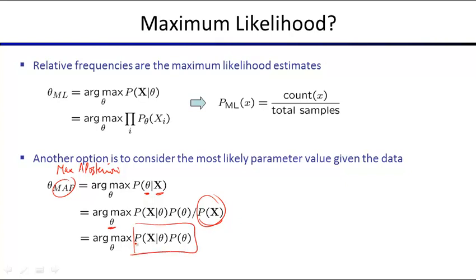What do we have now? We have the same thing as before, sitting right here. X given theta, that's the maximum likelihood. So if our p theta, our prior for theta, would be equal for every choice of theta, then we'd still get the same as the original. Then it wouldn't affect the result.